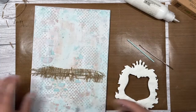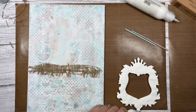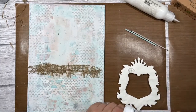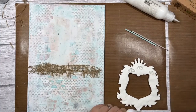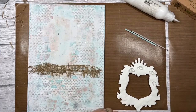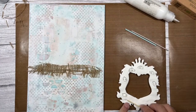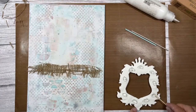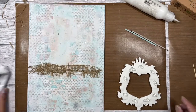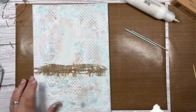I was going to put some straws on, but I don't know where I've put my craft ones. So the frame is going on first because this is my focal point before the fairy. As ever, I'm using glue gel because that's my preference. You can do this with whatever medium you want, your gel mediums and what have you.